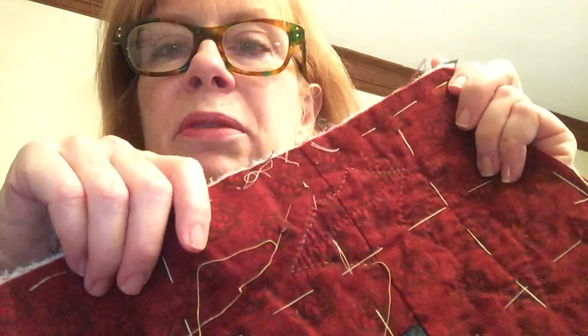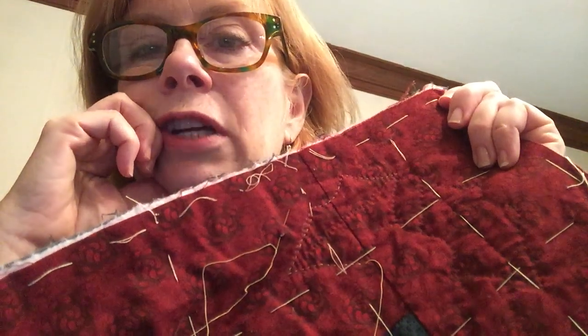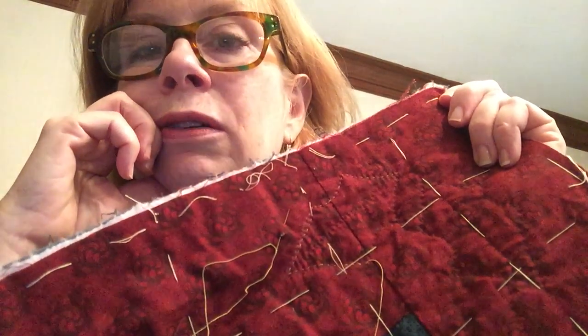See the holly, and then the holly going that way. And I took them out because then somebody said, oh, well, you should do green. Do like a green. So that you won't worry about your stitches so much. I mean, they're not bad, but it takes me forever because if I don't like the stitches, I take them back out. Oh my gosh, it goes on forever.